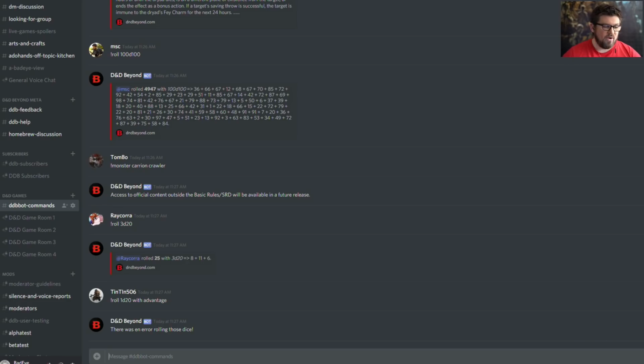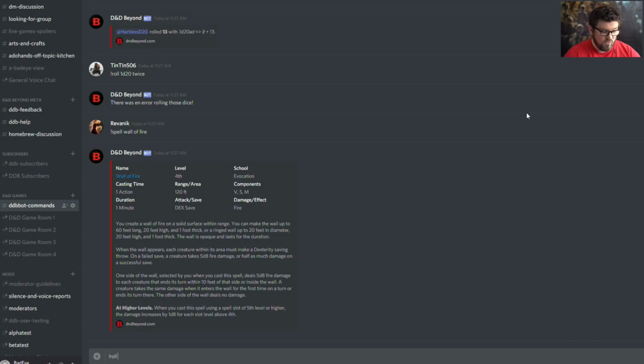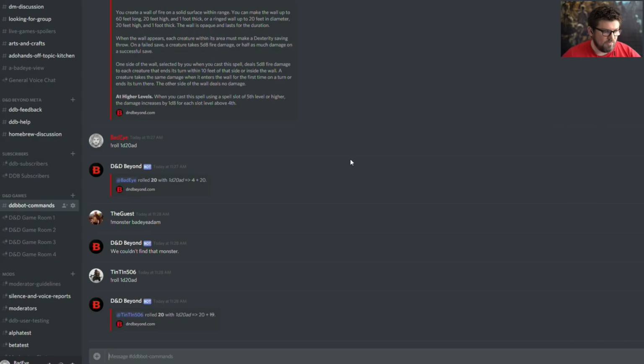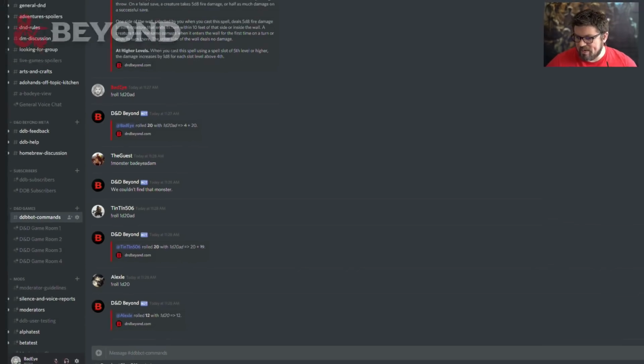So that is available now. I see people coming in and trying to do all kinds of stuff with it. You guys have fun. Oh, one other thing. Yeah, you can roll at advantage. So you can say, what is it? Roll 1d20 AD. And I rolled a 20 with advantage. So that's a little bit more like it, roll bot. So that is our D&D Beyond Discord server bot available for alpha testing at this point in time.